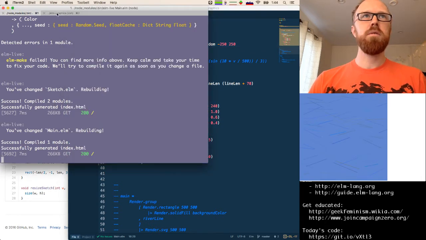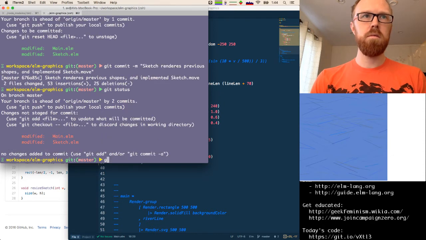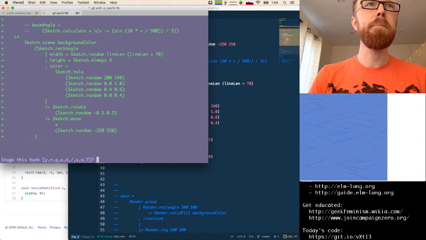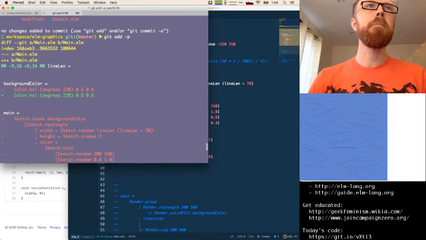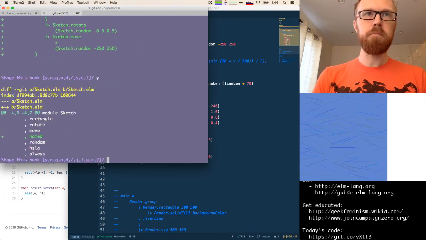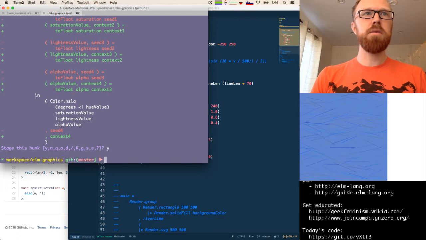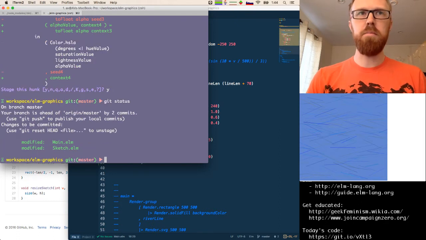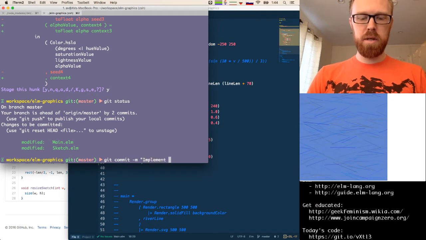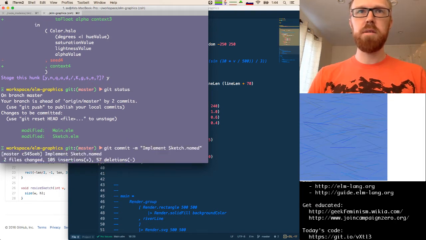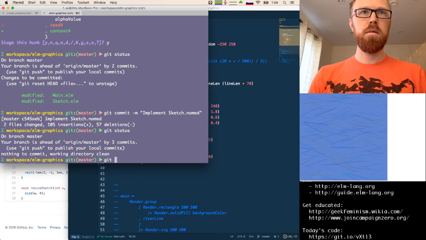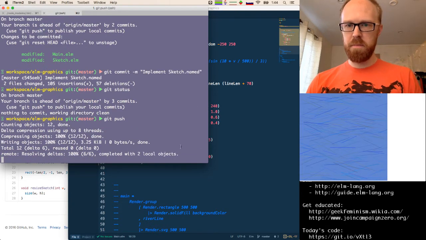So why don't we commit this first? And we basically added the named. That was kind of like a complicated thing to add. Implement sketch.named. And let me push that up.